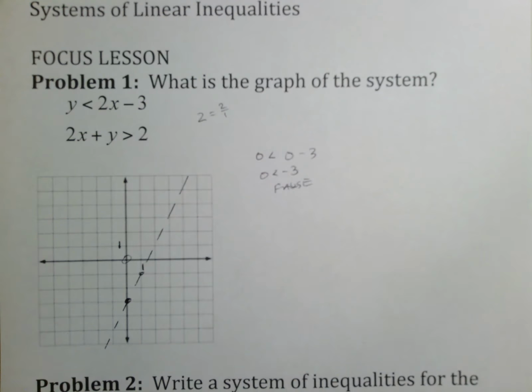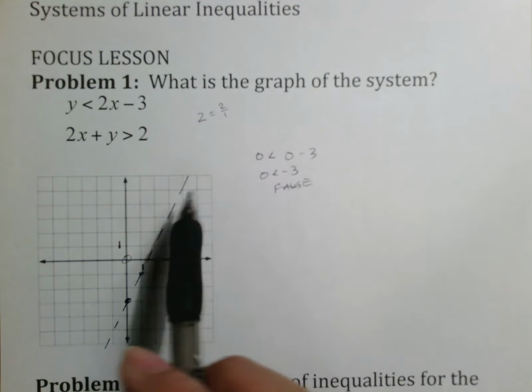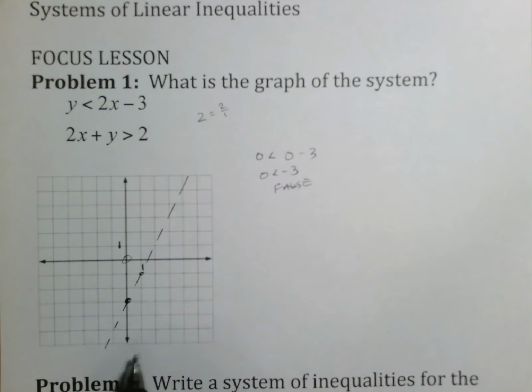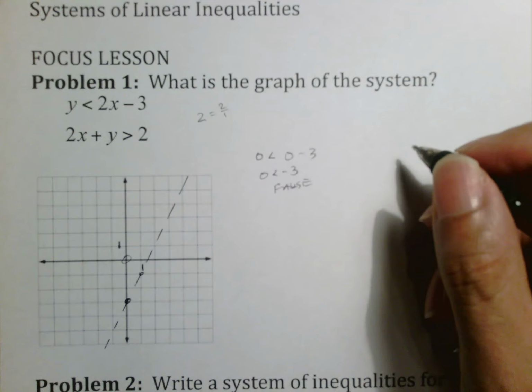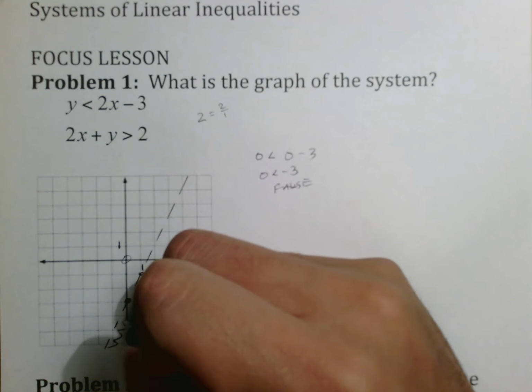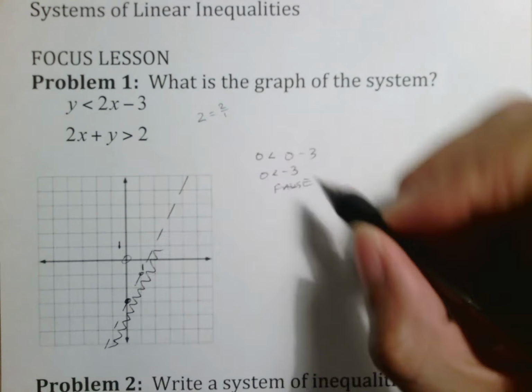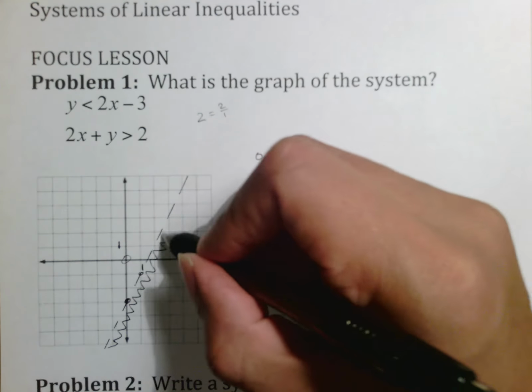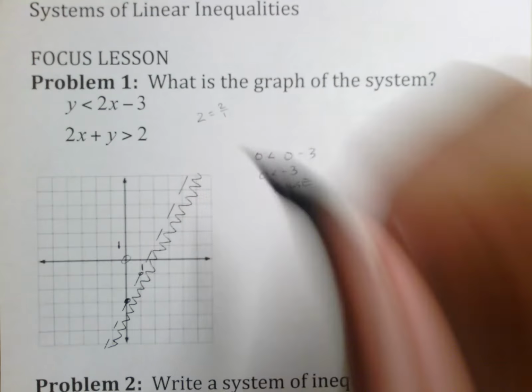And here's the situation that we bump into. We will have two graphs, which means if I shade this whole side, it will actually get very confusing, especially when I go to do the second one. So here's what I'm going to do instead. I'm going to do what I call alligator teeth, which means that I'm just going to do a slight shade on this side. Because again, if it's false, I'm going to go this way, but it's just a slight shade on this side of the graph.